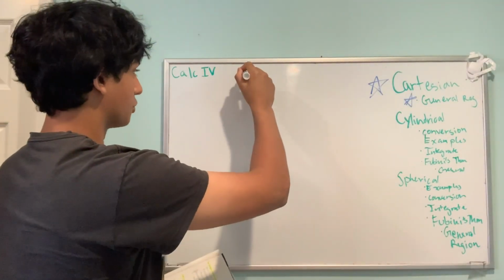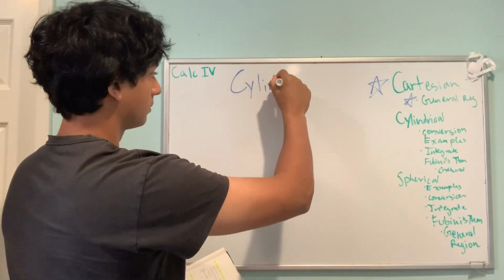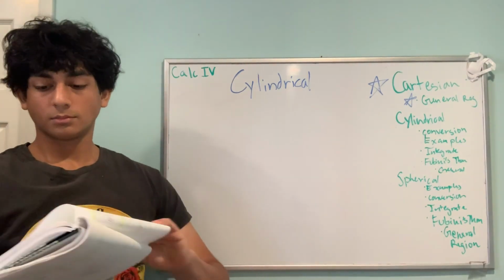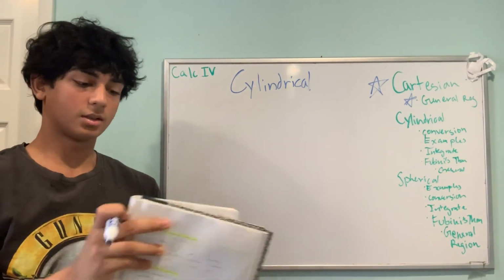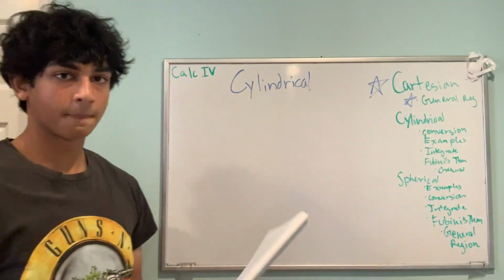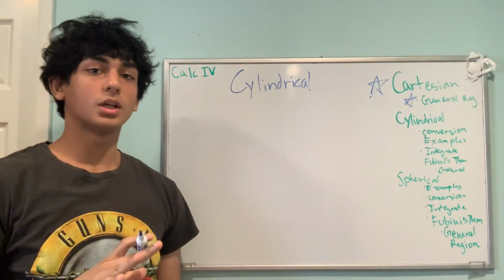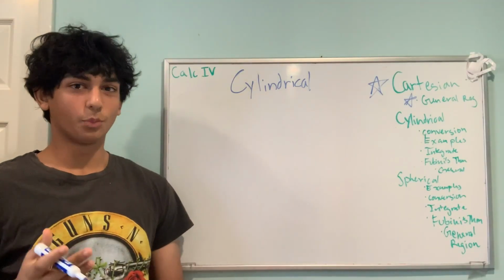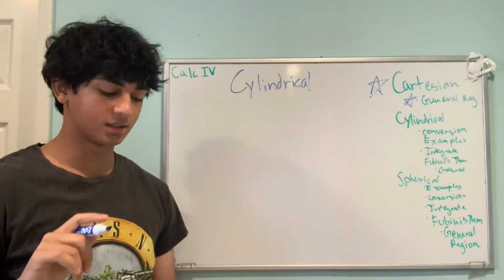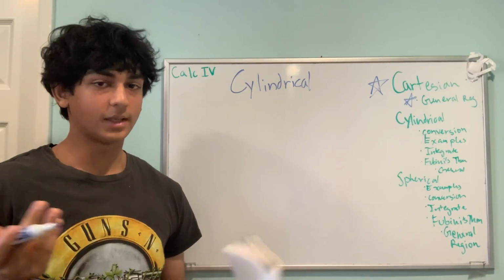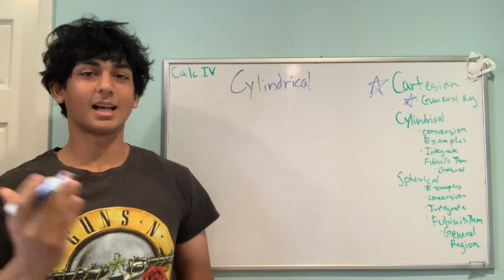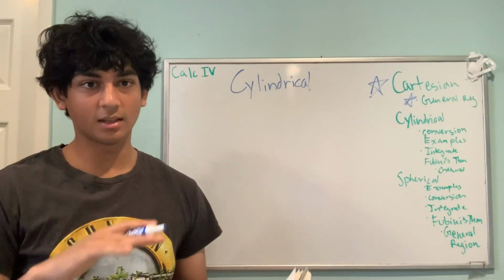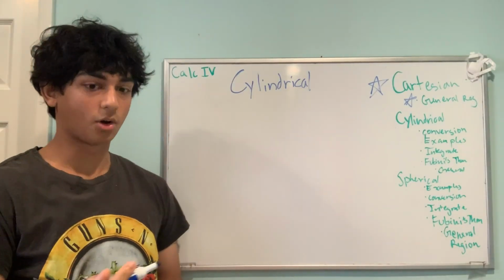Now for the cylindrical coordinate plane. So for the cylindrical coordinate system, first off, what is it? As we already know, the xy plane translates to the xyz space. But what happens to a polar coordinate system? The polar coordinate system basically just gains another axis of z, exactly like the Cartesian coordinate system, except we keep the xy plane in polar coordinates defined by r, theta.